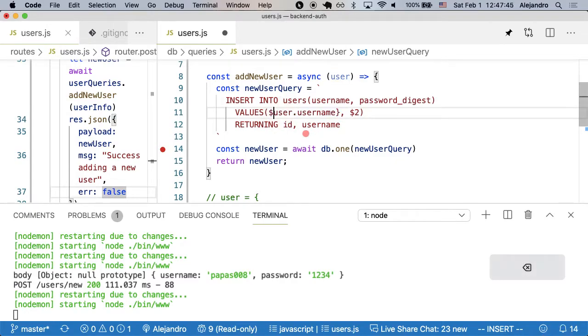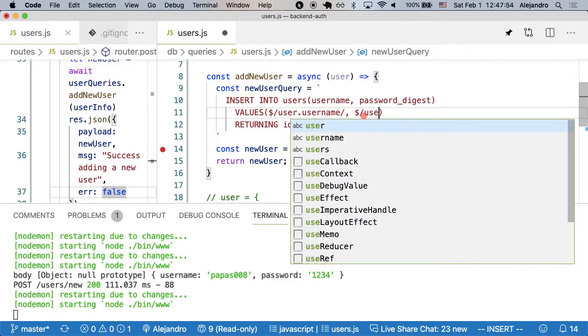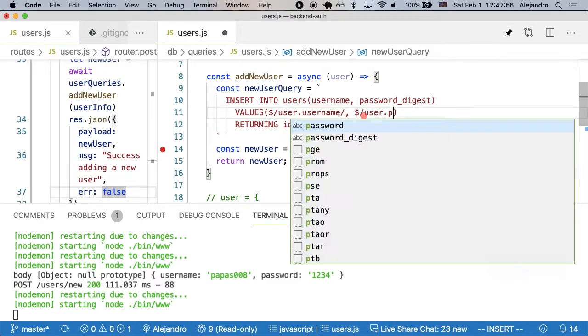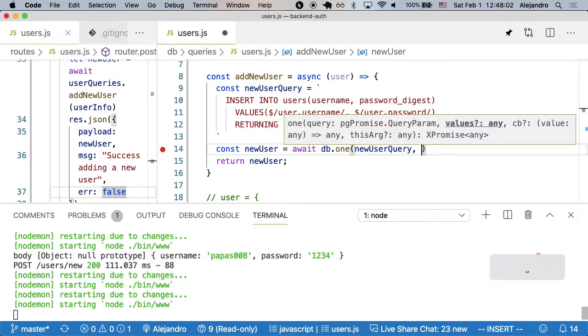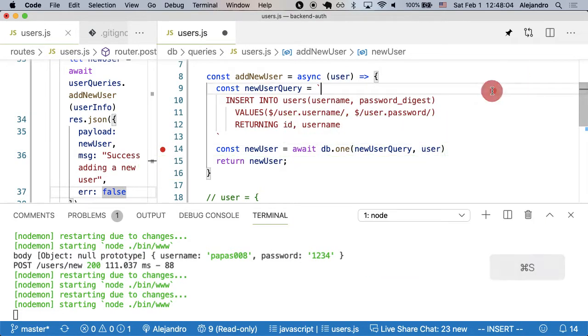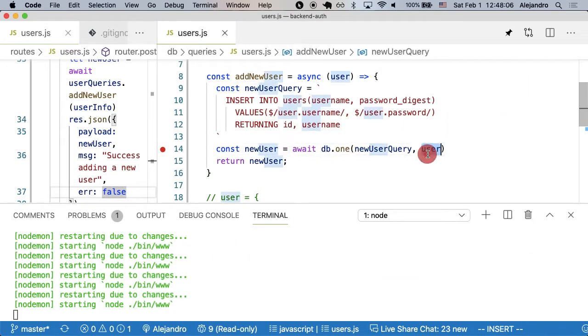So what I can do is this: backslash or just slash, and similar here, user dot password. And how this changes the game is that instead of specifying that array here, I can just specify the object. And pg-promise will look in this object for a username key and a password key, and it's going to input their values in this place, basically.